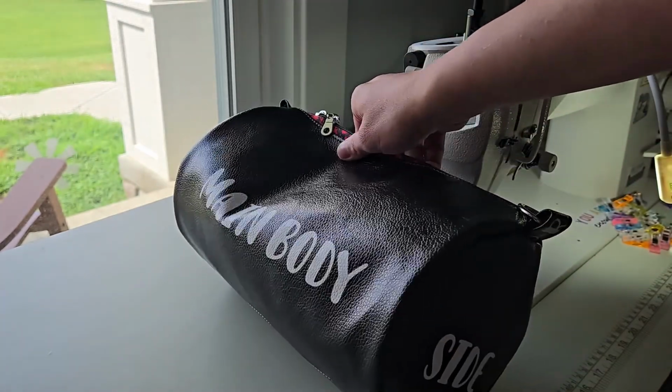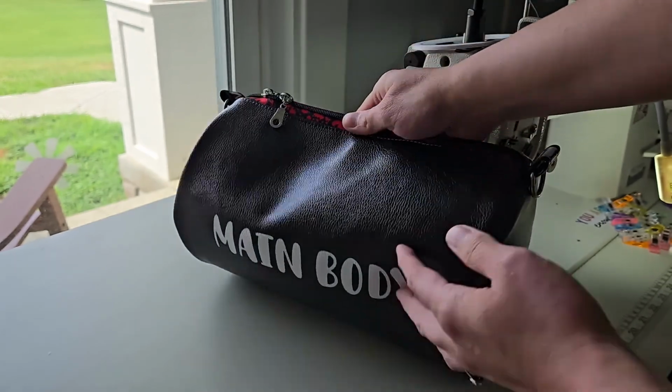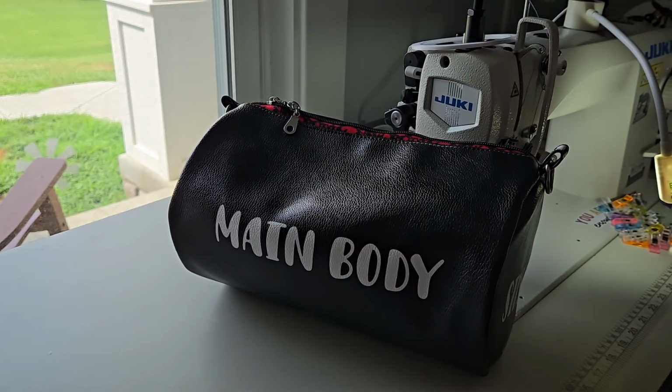Once you get it all pressed out, you've got your D-rings on the ends, and there is the crossbody, the Autumn as a crossbody.